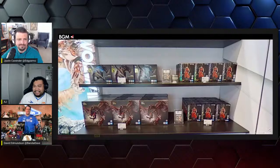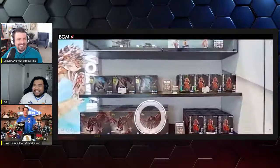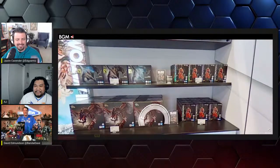There you go. Yeah, they look great, and they photograph really well too. Same with the Meisho. They all photograph so well. I think you took a photo of the Rathalos and the Nargacuga out in your backyard, in the garden. Yeah, a little garden party with monsters. It was fun. And the Rathalos tail is ridiculous. It comes with a stand to support him and everything, so you can have him swooping down to take his prey. It's pretty great.